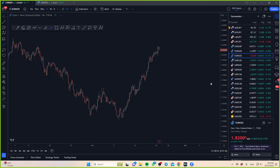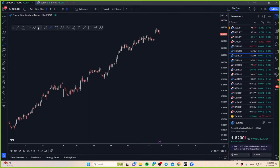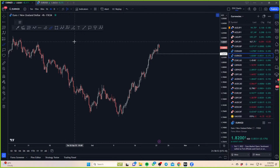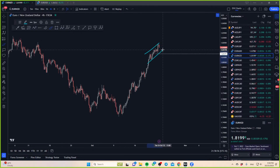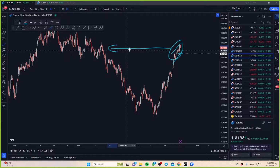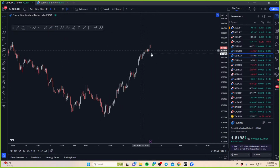I think Euro New Zealand has something there, but for me, it's a bit too aggressive. You can take a look at it from the perspective that this is a little bit of a crawl, and you look for the break here. But to me, I feel it's a bit too aggressive, because with this crawl there's no real double top kind of pattern to trade it down, right? It's just basically the crawl itself. So the confluencing factor is not very high, and I personally would not put too much emphasis on that.